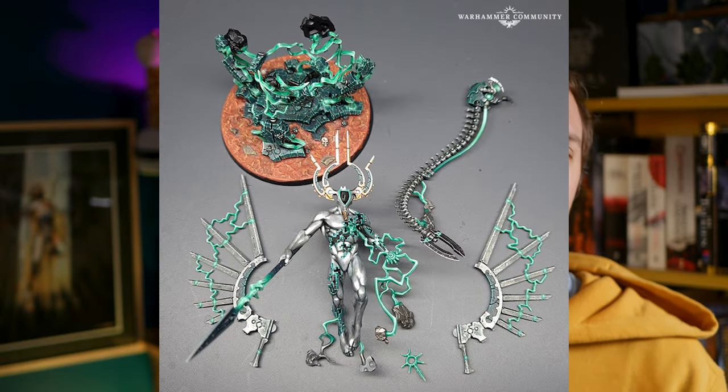You may also hear some folks chatting about sub-assemblies, which is painting the model in bits to make sure you can reach all the different points of the model. I always operate on the understanding that if you can't see it when you're playing with it, you don't really need to paint it. And that's what Vince Venturella says in his videos too. All the videos I watched suggest do the basing first and I agree with them. I find basing to be a little bit boring and sort of an afterthought, but getting basing done early on when I'm all enthusiastic is a much better idea — if I try and do it later I'm more likely to just ignore it.